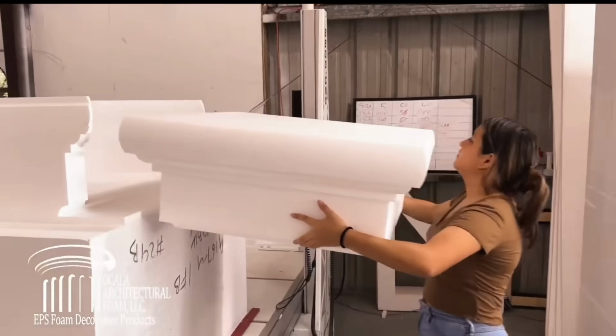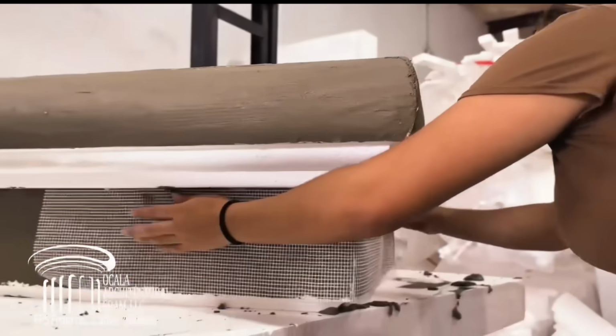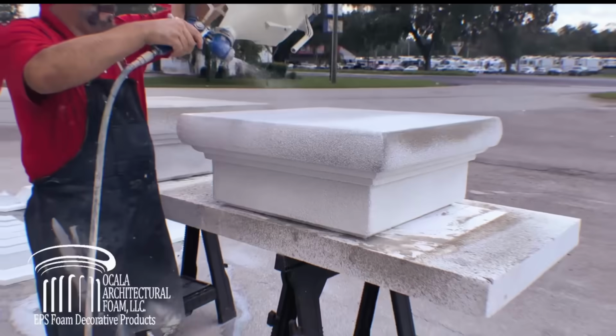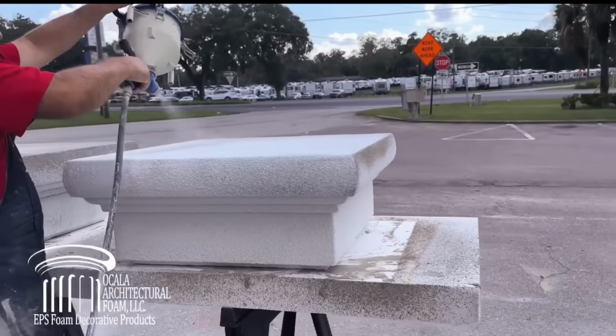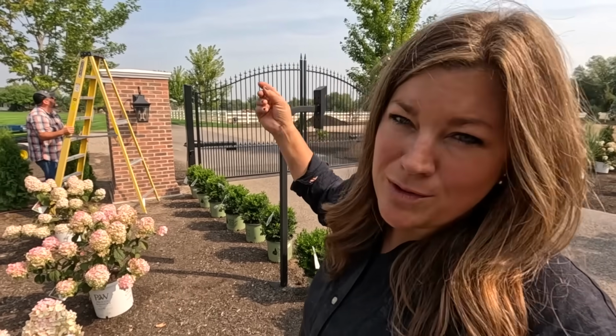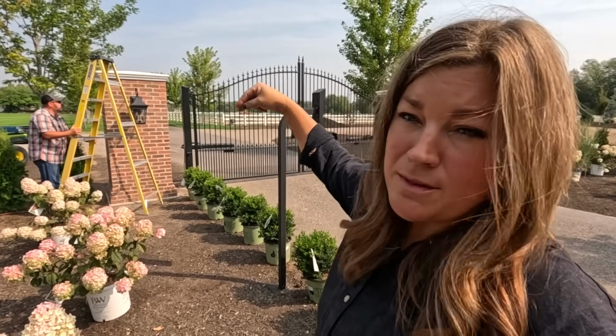Okay. And then they're covered with a fiberglass mesh, and then there's a stucco. That's a synthetic stucco, and it's good for all weather. It would hold up to rain and all of that business. So we haven't decided what we're going to either paint them with or seal them with, but we do need to adhere them to the caps.